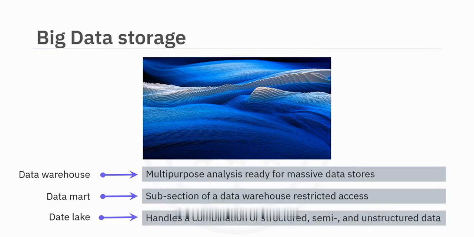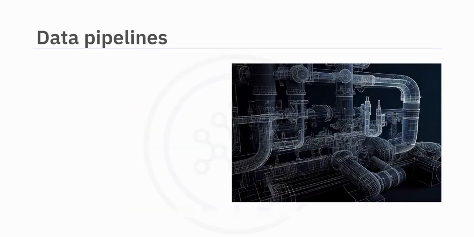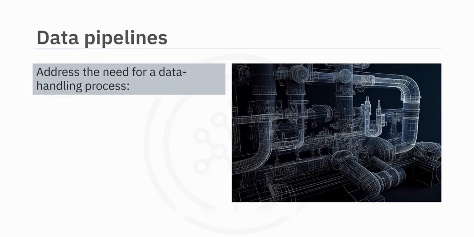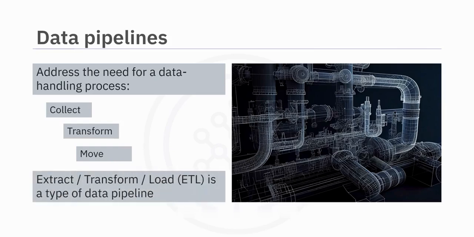A data lake is a storage repository that can store large amounts of structured, semi-structured, and unstructured data in their native format, classified and tagged with metadata. Let's review storage options. Data pipelines address an organization's need to collect, transform, and move data. Data pipelines have multiple steps, providing a systematic process to handle massive amounts of data as it is continually collected, processed, and made available. ETL, which stands for extract, transform, and load, is a subset of a data pipeline, referring to an automated process where an organization converts its raw data into data ready for analysis.